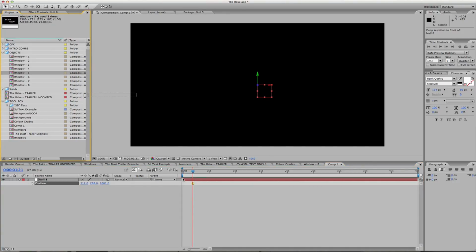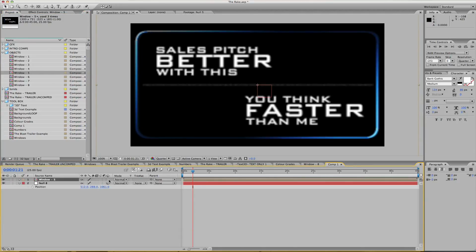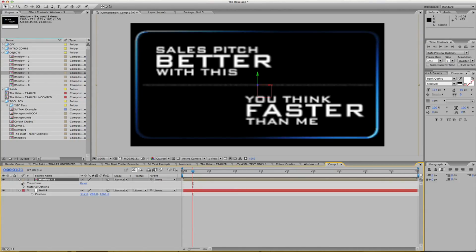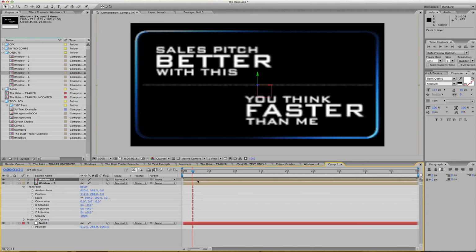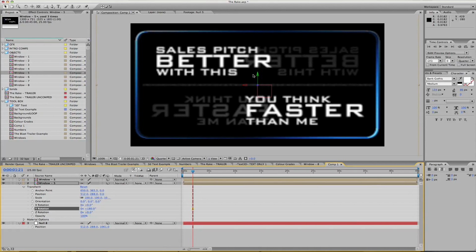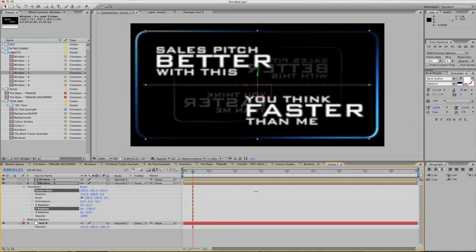And what you want to do is copy this 5 times. We'll just do that twice for the moment. Change the Y rotation to 180 degrees. Now it's facing backwards. And what you want to do now is move the anchor point to about double of that. So if it's 1061, let's make it 122.